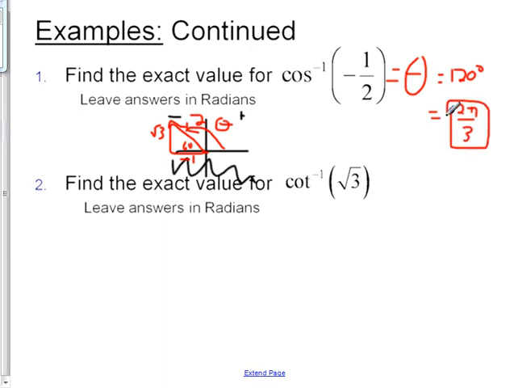On our quiz, a lot of it's going to tell you to put your answers in radians, so you need to know these conversions. You need to be able to do this and figure out 120 is 2 pi over 3, etc. Otherwise, you're in some trouble for the quiz.